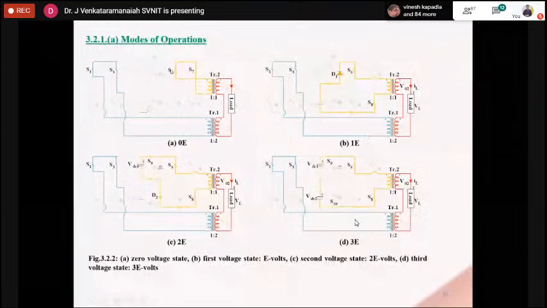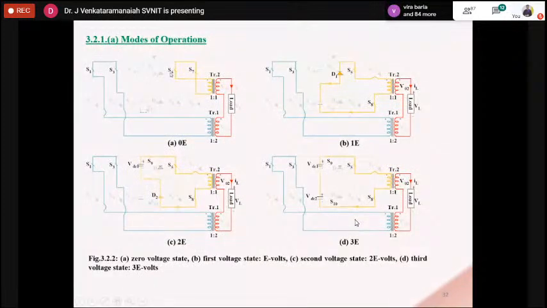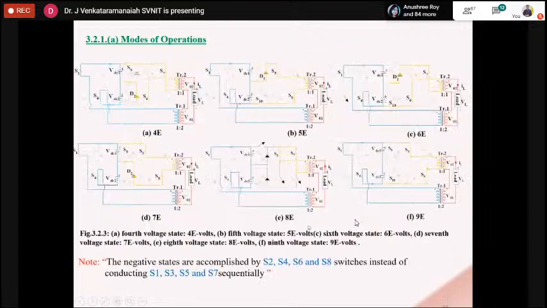Here you can see the modes of operation in detail for each and every level. This is the 0th level. For the 0th level, all upper switches of the H bridges are short connected, and for the 1st level, you can operate only one. This is bridge B, and this is bridge A. This portion has to operate till 3, or this side. So this side is giving only 0 voltage. Like this, all modes of operation of the topology are given.